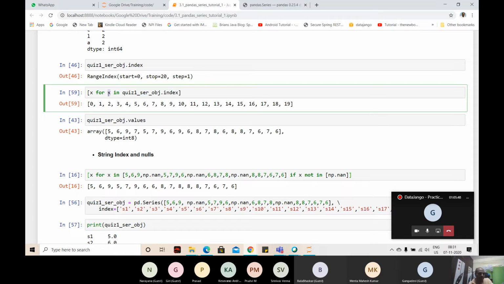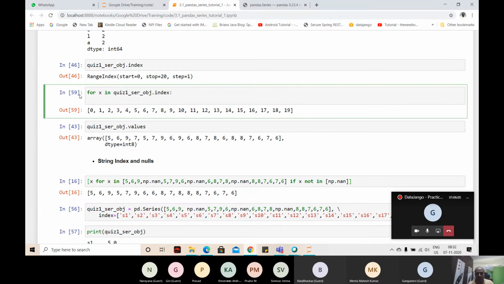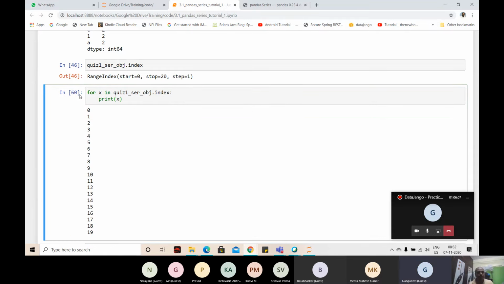When we get that x, we are trying to capture it into an additional list here. That is the extra brackets around it. That is just a for loop. If you generally want to print or do something, you will do it like this: print x. I'm not printing. I'm actually trying to capture the values into another list, another data structure.